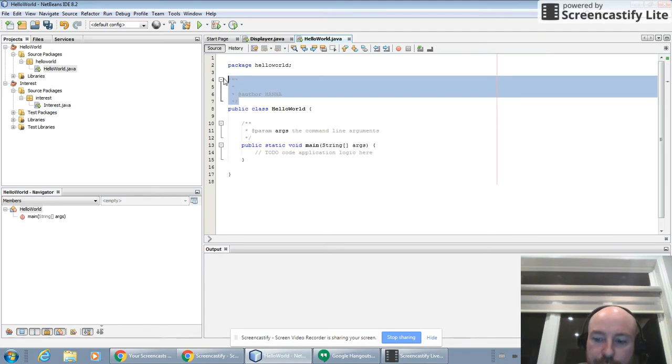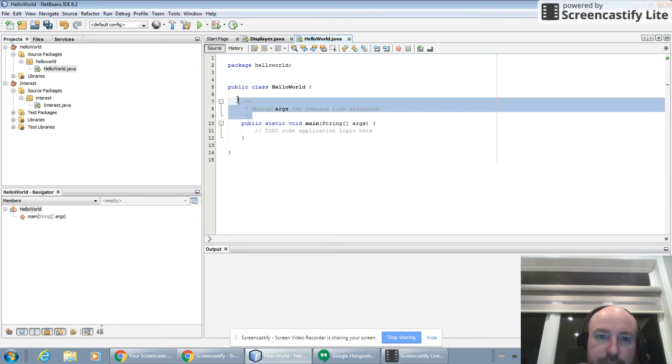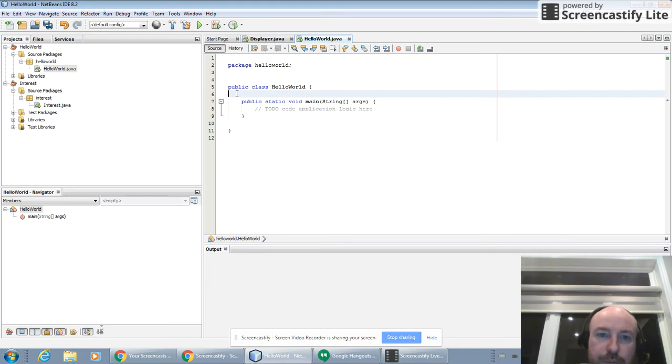Same thing here. And same thing here. We don't need all this code. Comments appear in gray in our IDE, and here's another comment. This is a single line comment as opposed to the ones we saw above, which were multi-line comments or block comments. Single line comments happen after two forward slashes. The two forward slashes tell the program to skip over this. This isn't code. This is just there for documentation.